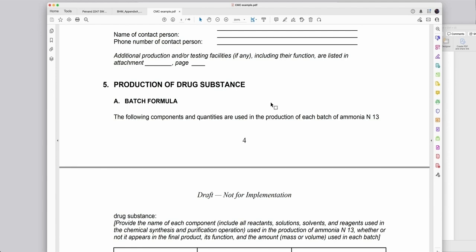And if you have several steps, at the end of each step you are going to give all of the information that we need in the attachment related to the production and testing of each of those intermediate steps. And of course we continue step by step, intermediate step by intermediate step, until we find the final product that we have. So this is why we talk about the batch formula.